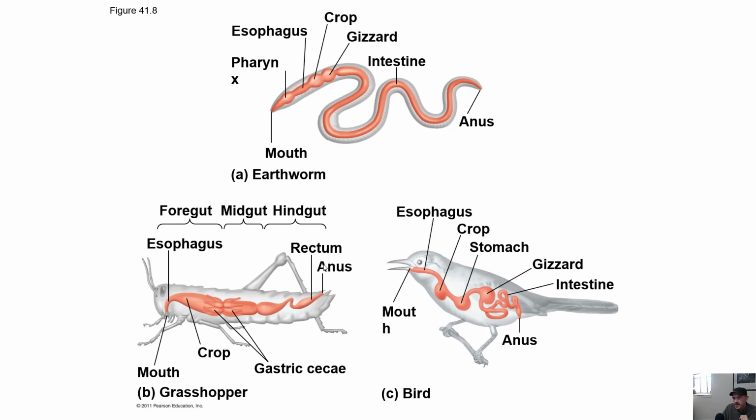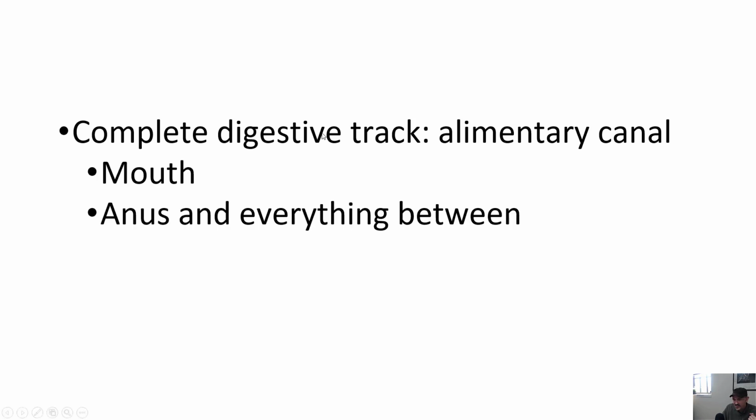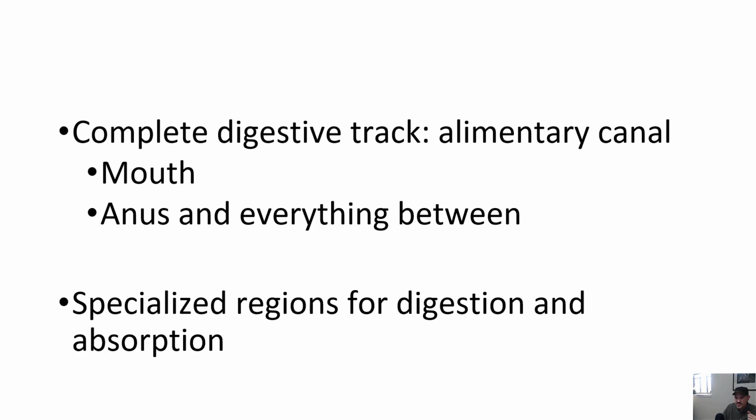If we look at alimentary canals, we're going to focus on the vertebrate digestive system here. It's an opening with a mouth at one end and an anus at the other, and all the different organs in between. We see this in lots of different kinds of animals. It's also known as a complete digestive tract, so mouth, anus, and everything in between. We have this tube, and parts of that tube are specialized for different jobs, different tasks.